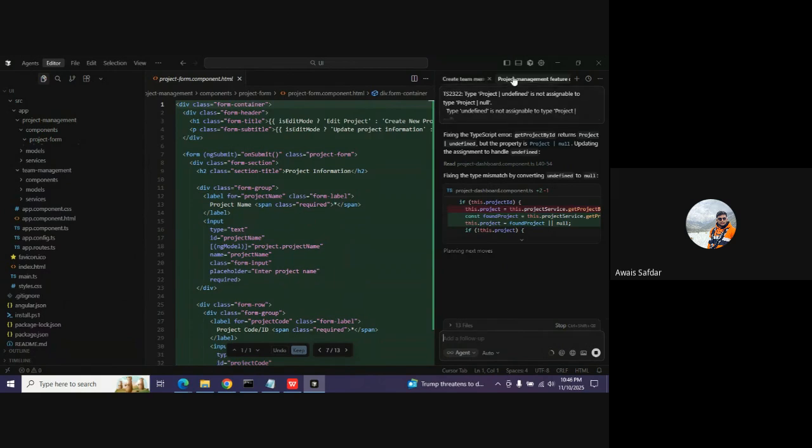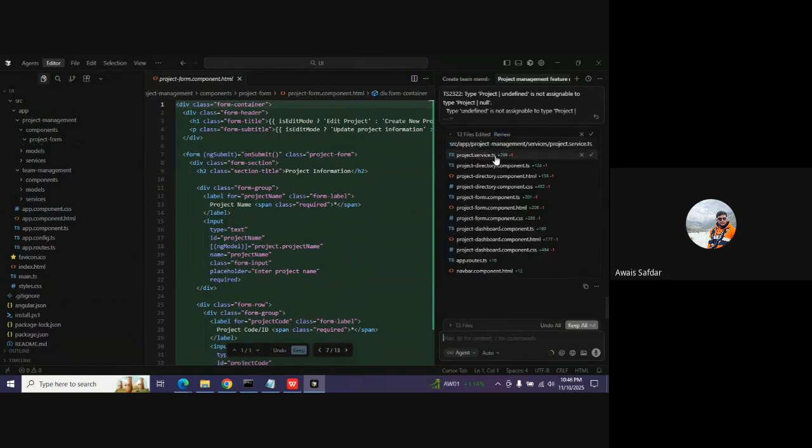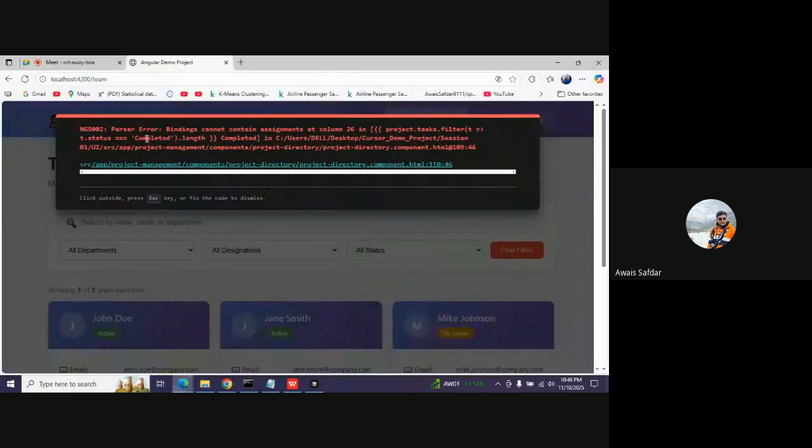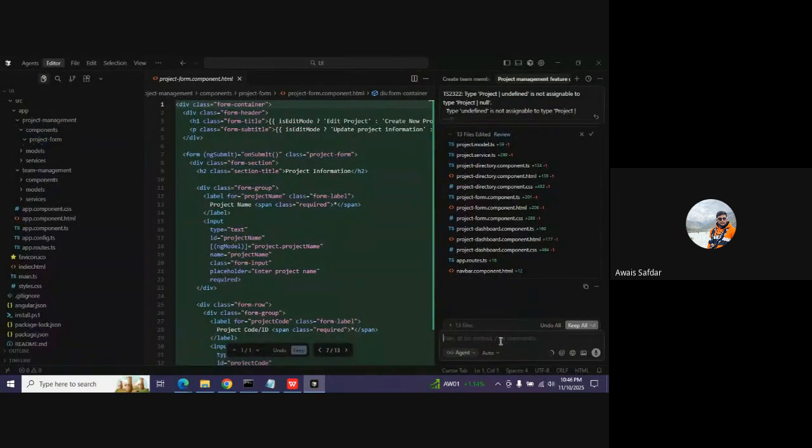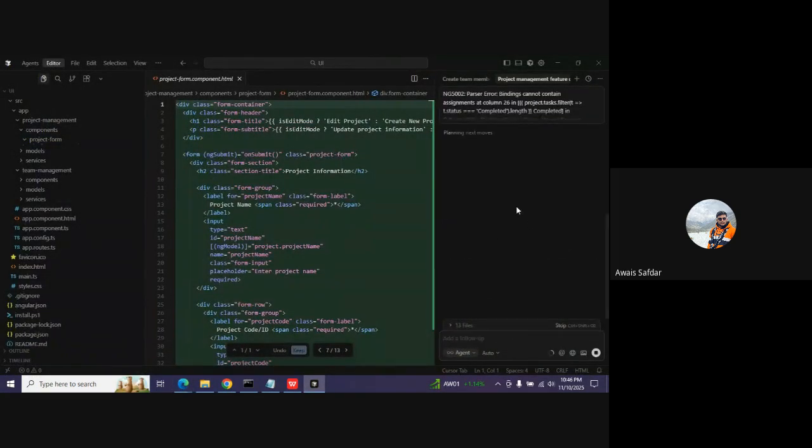By using these steps, developer productivity will be increased. If I develop these features myself, it will take 1 to 2 hours to build a fully functional feature. Right now, I just put in a prompt and it generates this module in just 1 to 2 minutes. If I go back, it will generate one more error. I will copy that error and just paste it over here.